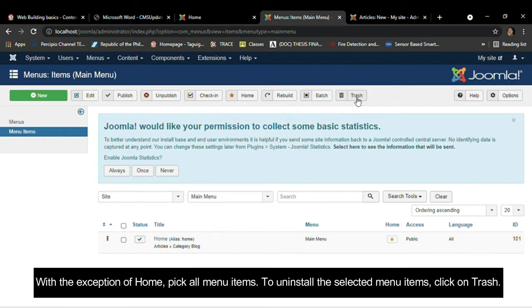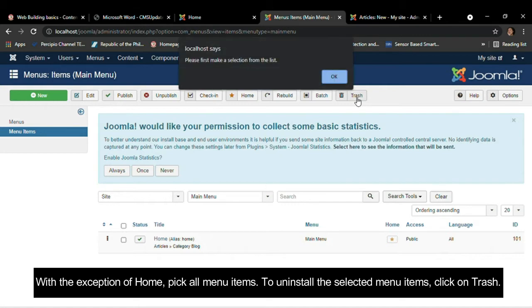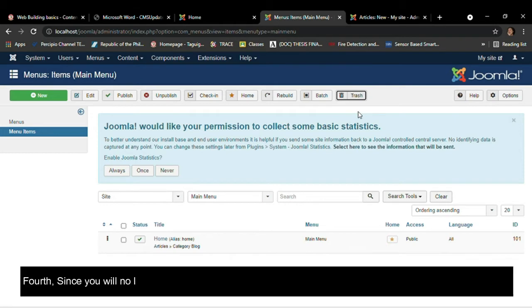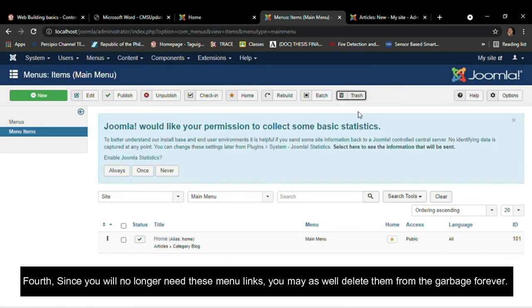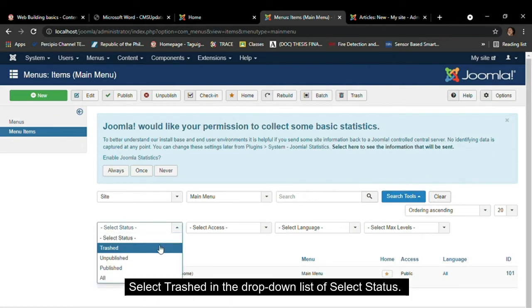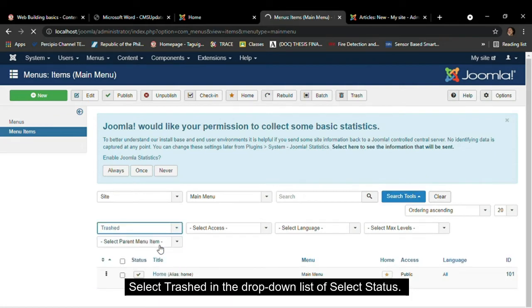To remove the selected menu items, click on Trash. Fourth, since you will no longer need these menu links, you may as well delete them forever. Select Trashed in the Select Status drop-down list.